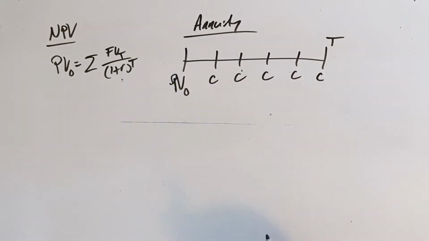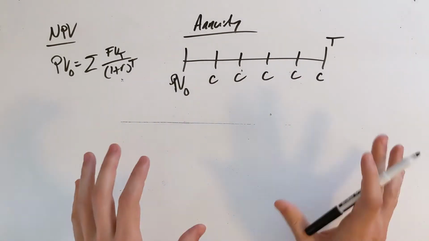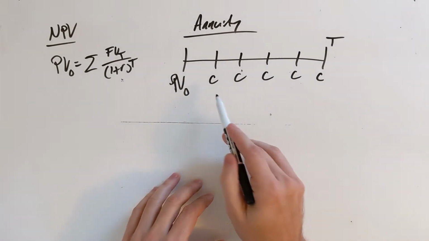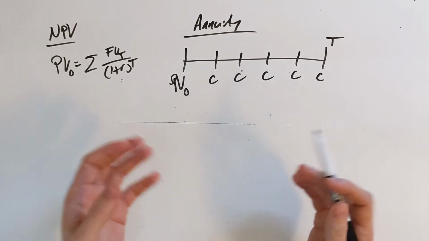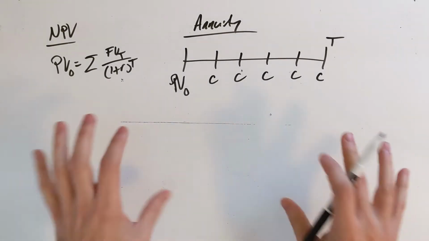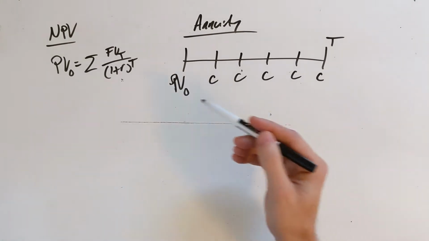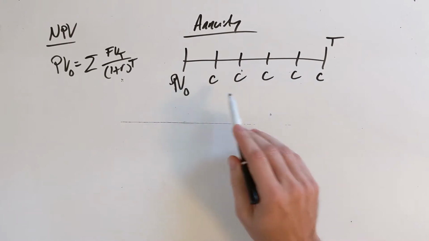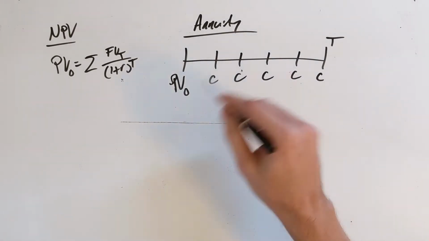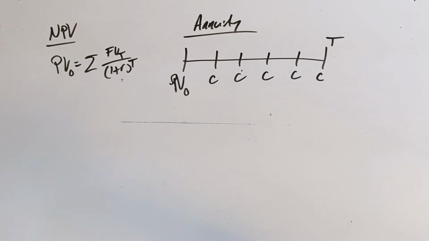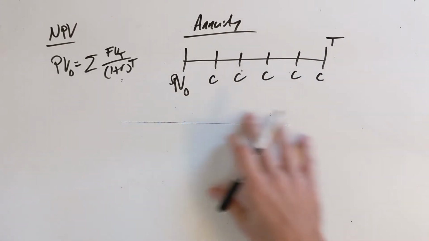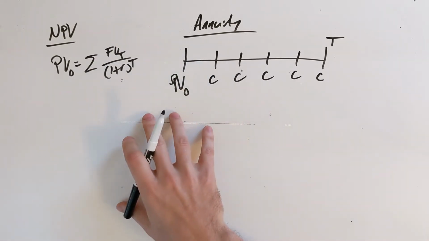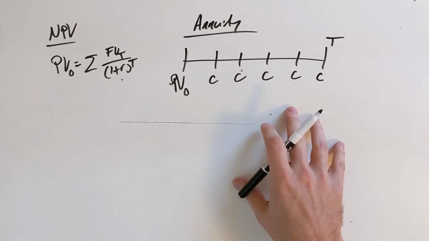Annuities are basically one of the more common cash flow patterns that we're going to encounter, because this is how most of our consumer loans here in the United States work. You borrow a bunch of money on a car, and then you pay it off over time with fixed payments, but eventually you stop making payments because you've paid back the loan. Mortgages work like this. Student loan repayment works like this. So tons of things have this cash flow pattern.